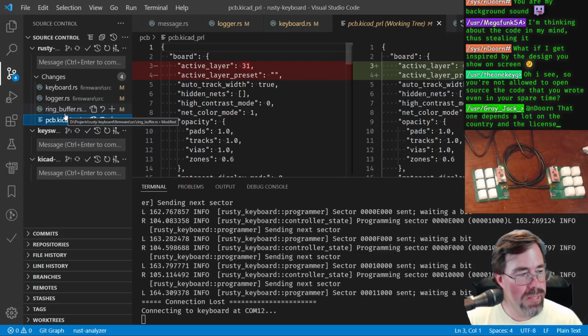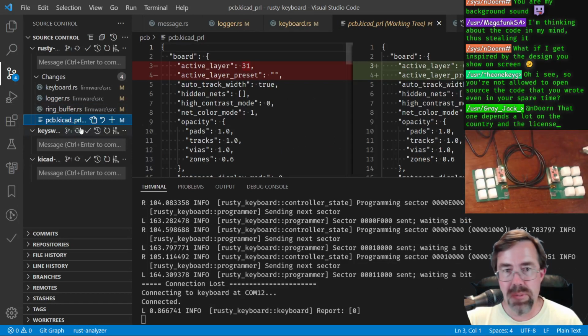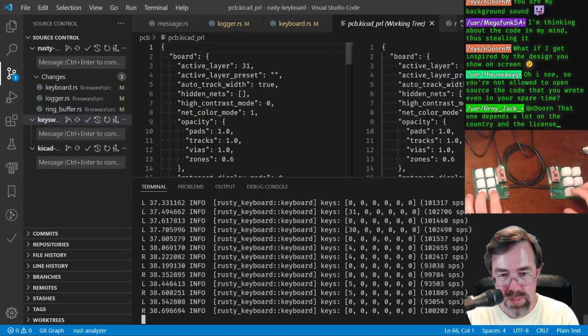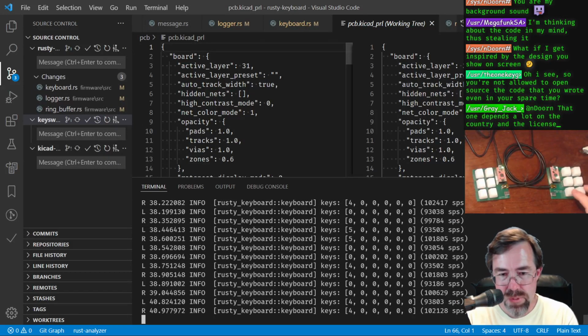Okay, that is a side effect of having KeyCat open, so I will just undo that one. Okay, it connected so I can test. Left, right. Cool. So every time we do a right key press, it's actually echoed on the left because of how we forward it to the host, I think.